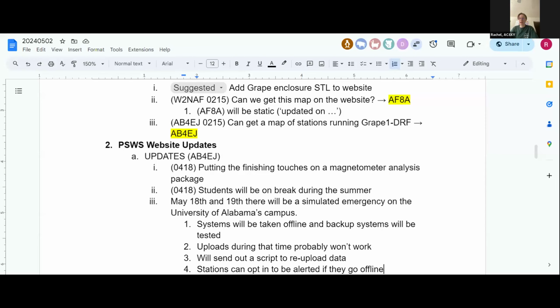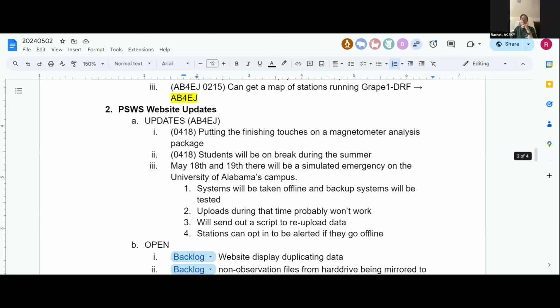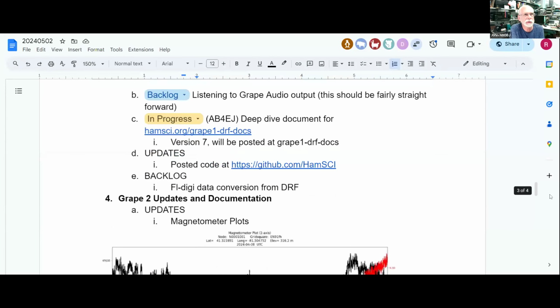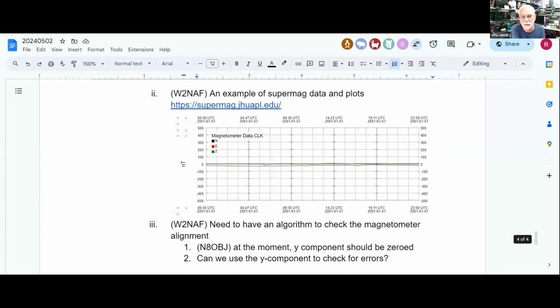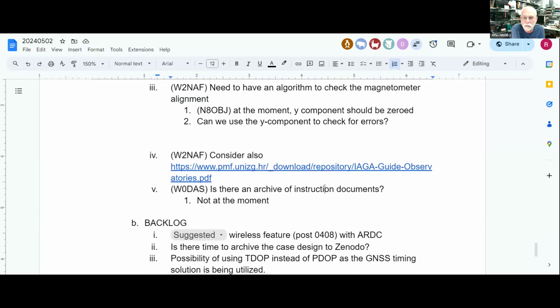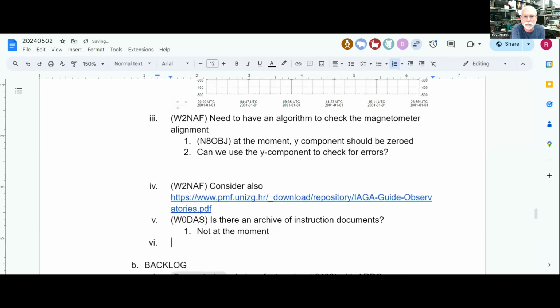I think that is most of what we have to cover then. Does anyone else have anything else they'd like to talk about? I actually have a Grape 2 station coming back to me. So we'll have to figure out somebody. He only ran it during the eclipse day, and anyway, it's coming back, and hopefully we'll be able to redeploy that somewhere. I think I will attack Gary on that one. I mean, reference Gary on that one.